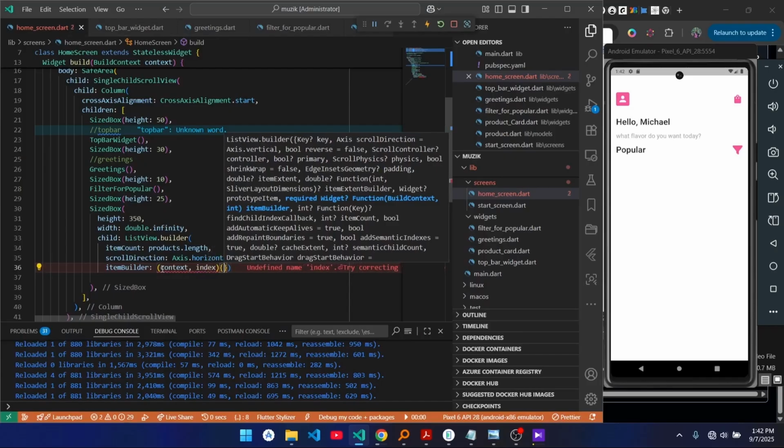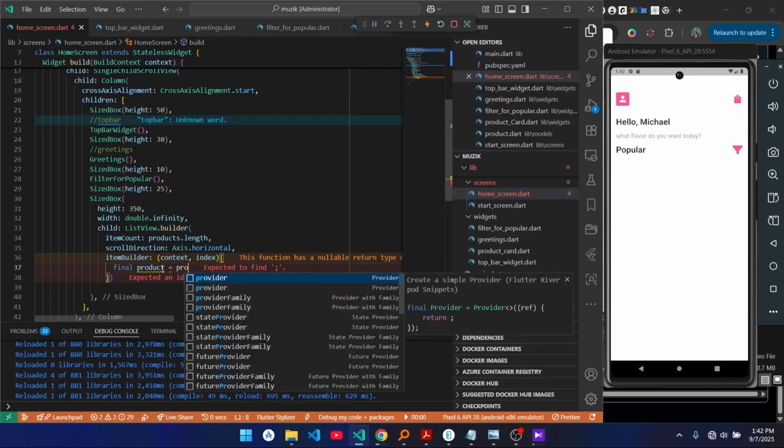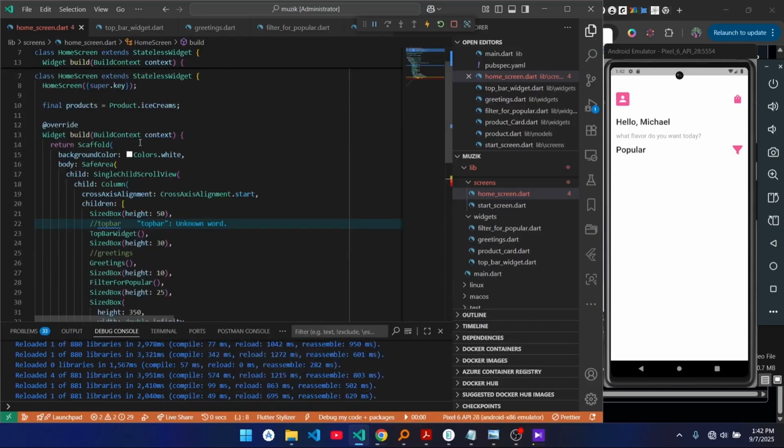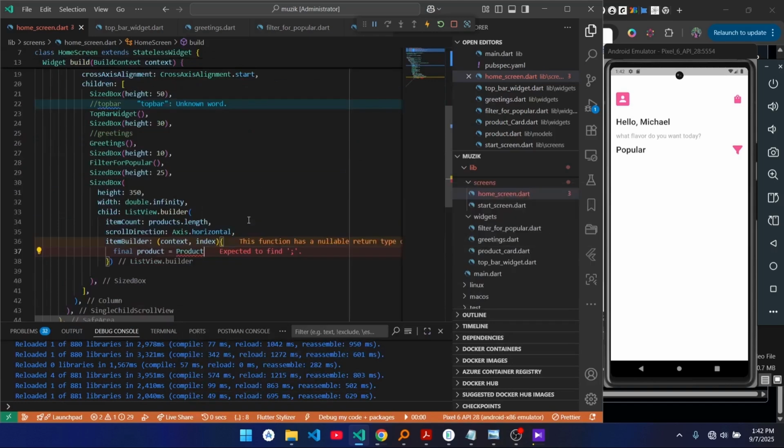Then we come out here and we give it this. In here, we're going to have a variable called product, which is going to be, so we give it products, the products that we have right here on top, this one, which is a list of products.